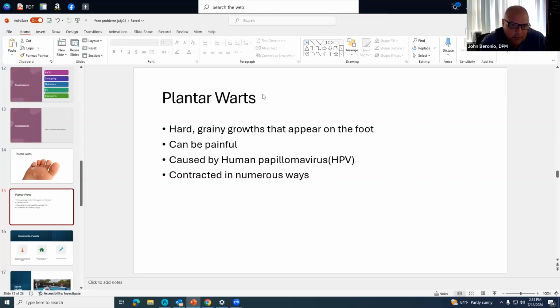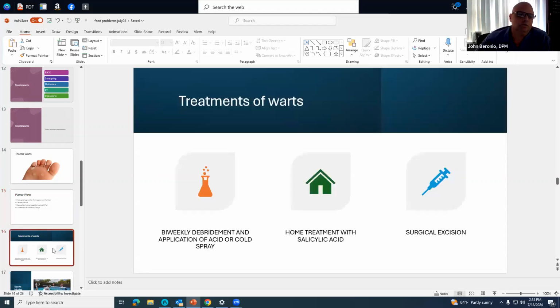I mean, the Ridgewood and the Wyckoff Y kind of keeps me in business during the winter with kids getting these warts. At a hotel, in a shower, or a locker room, you want to wear shower shoes when you're in a hotel or in the locker room at your local gym. So if you get these warts, how do you treat them?